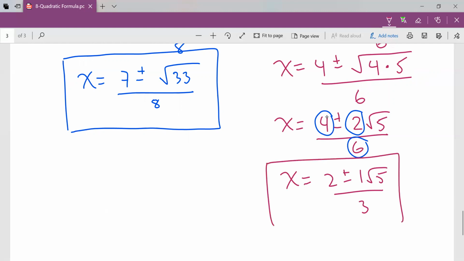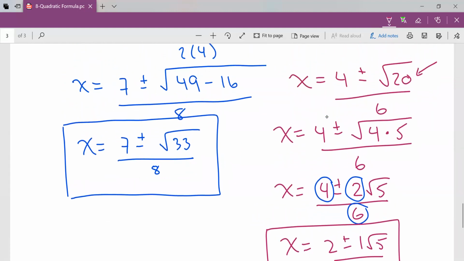So on occasion, don't be surprised if you end up having to simplify some more. And I know I have to simplify some more if what's underneath my radical, called the radicand, has a perfect square for a factor. Then I can keep simplifying. So there it is, my friends, the quadratic formula. Like I told you, it's not that scary, but I don't think it's going to be my first resource. Always try factoring first, and then decide if you want to complete the square or use the quadratic formula from there.